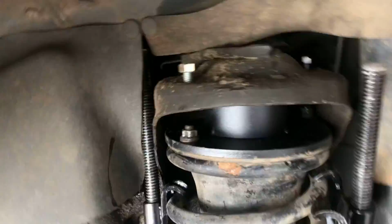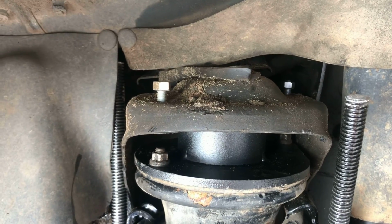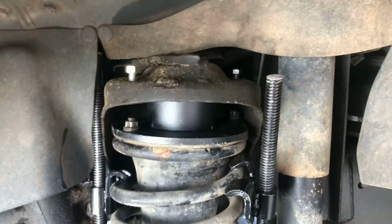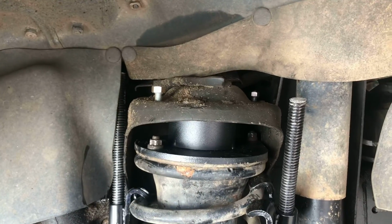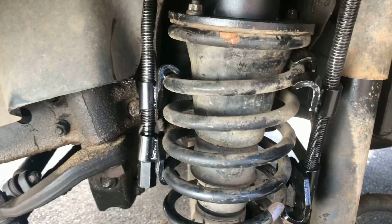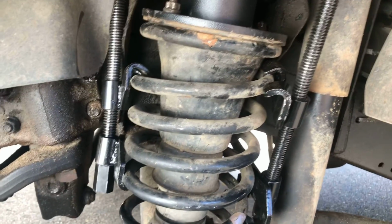And then obviously you got your washers and lock nuts that go on there, or lock washers. This one's gold because I lost one of the bolts on the other side, so I went to the store and I figured might as well make it a grade 8 bolt if I'm getting another bolt. But yeah, that's basically it. So it sounds harder than it actually is. If you do it right the first time, then it's really easy.